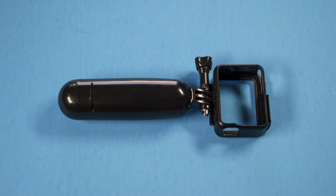It's meant so that if you drop your GoPro in the water, it floats. I don't use it for that. I use it for when I'm going handheld with my GoPro, which is probably going to be less often because of what I recently purchased, which I'll show you in a moment. But because this is such a big item, it doesn't fit in the GoPro case. That's why it's just in the bag.